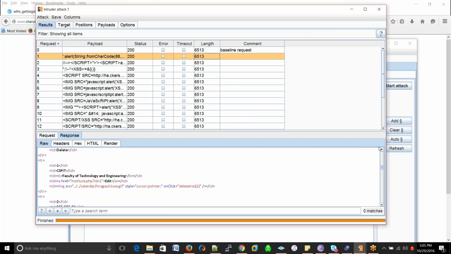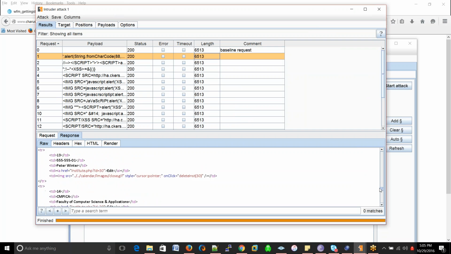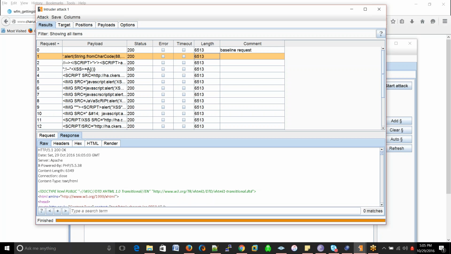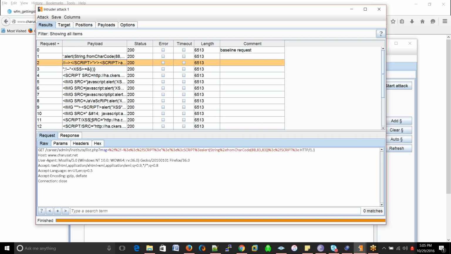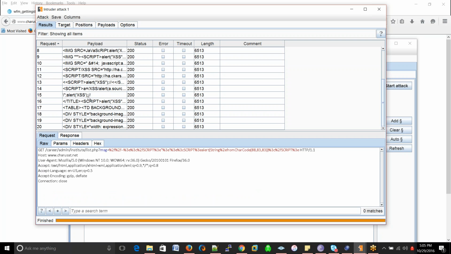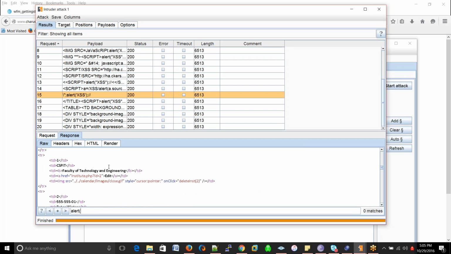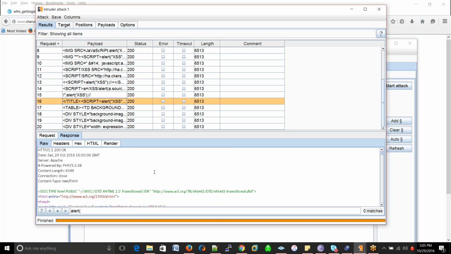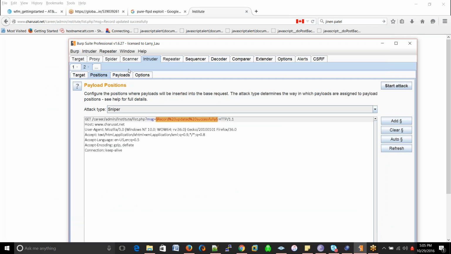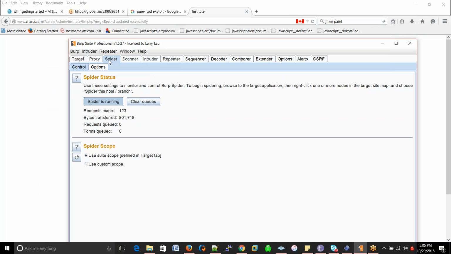This will take some time for you if you are new to this. I'll explain how to figure out the response and cross-site scripting classes and everything. All of this will be injected over here, and by observing the response we can get an idea that this particular payload was working perfectly. So we quickly search whether there is anything like alert in the response or not. That means whatever I am injecting is reflecting in my response. So that's the usage of your Burp Suite.